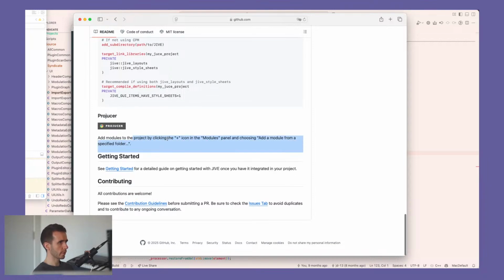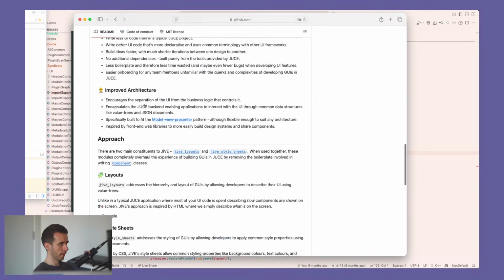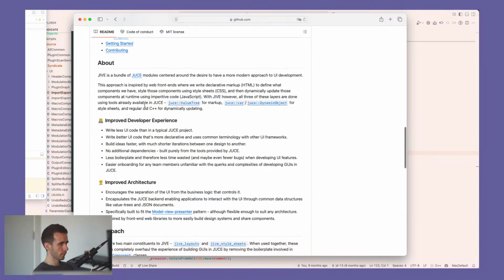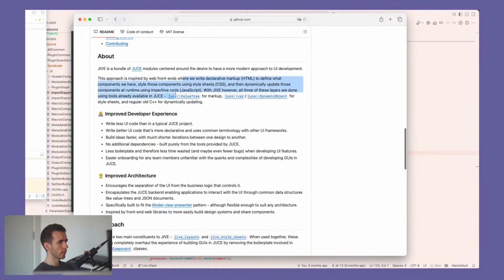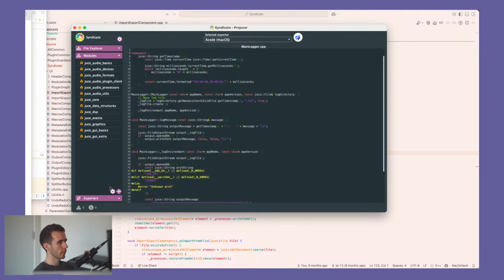Add modules to the project. Do I need to add all the modules? Okay, let's add all the modules for now. Modules have missing dependencies. Okay, add missing dependencies.